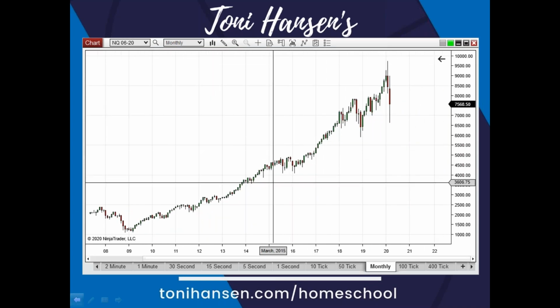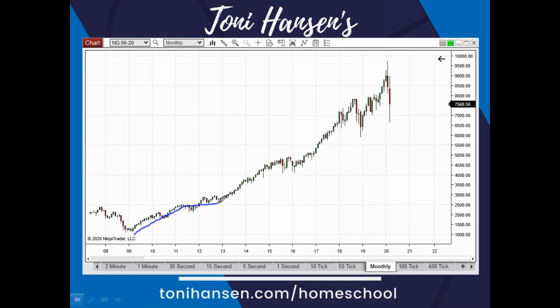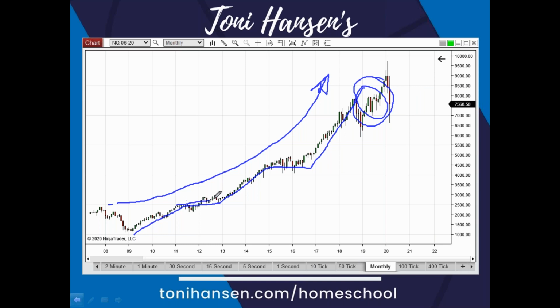But what we're looking at is that this has had three main moves up where the momentum is gained on each of those moves. So we basically have this parabolic type of move playing out. What we were looking at over the last couple of years is the greater potential for this to go into a bigger correction. Because after you've got those three moves up where the corrections are about the same amount of time, there's a better chance you start to get a bigger correction. That's what this 2T is.